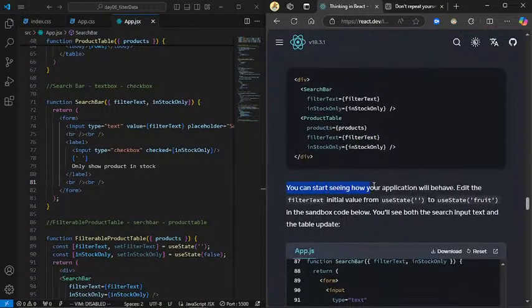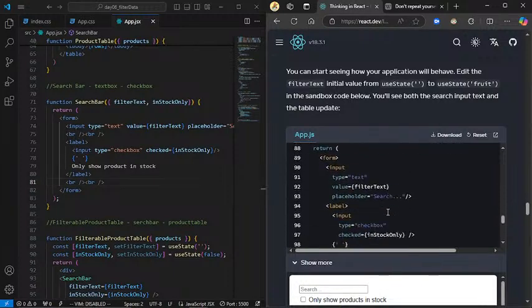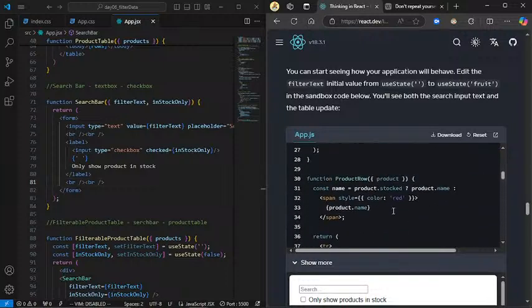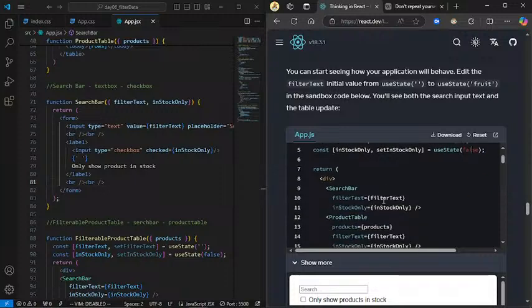You can start seeing initial use state and use state fruit. It sends the code below, and like the search bar, like if I use it, false.